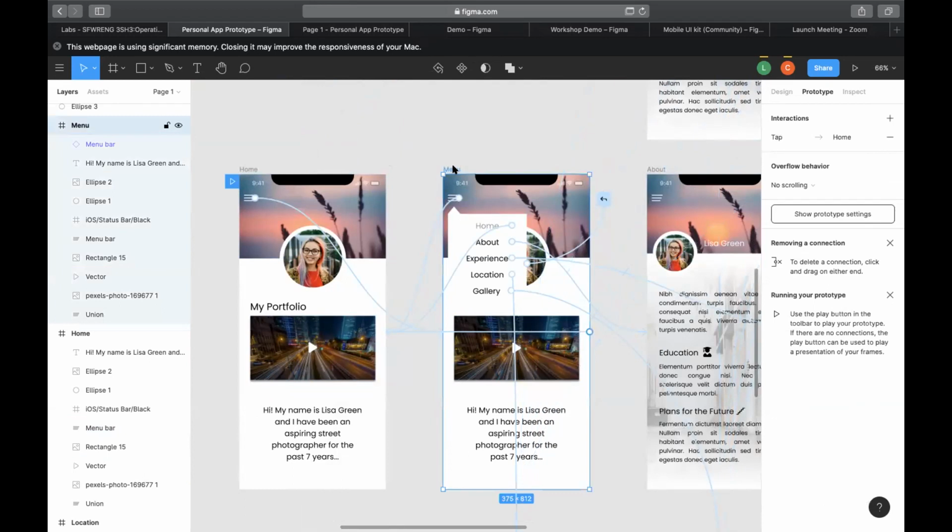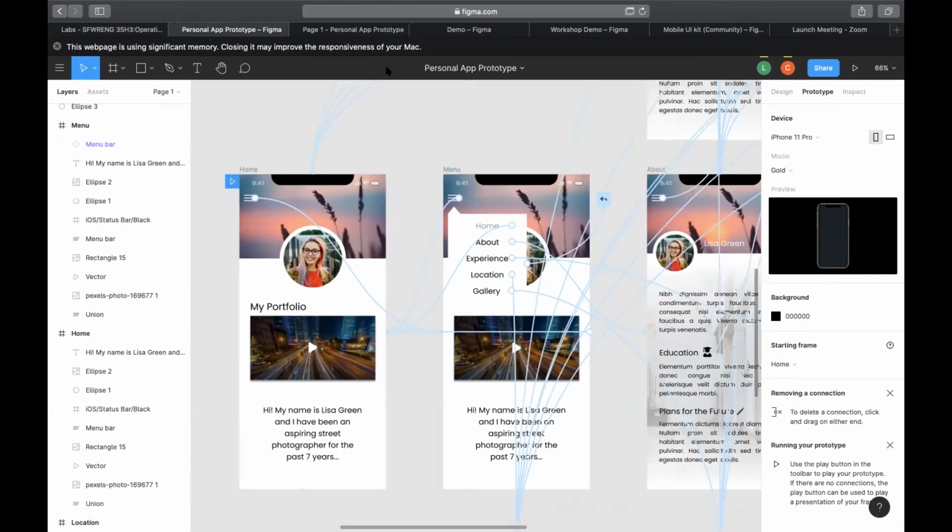Never mind then. So if you click the screen, if you click anywhere else in the background, you would think you will want the menu bar to disappear. So you can select the menu, like so, all of it, and then just do the same thing, click the plus button and then drag it to your home screen. So that just means if you click anywhere else on the screen, except for the menu bar, of course, it will lead you to the home page.